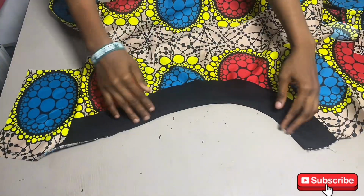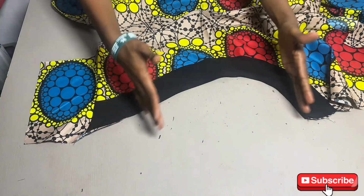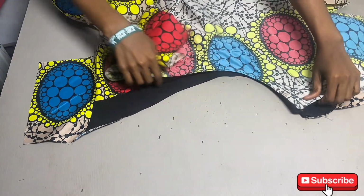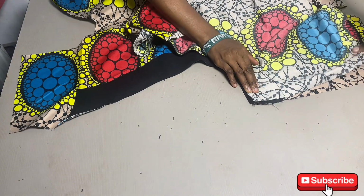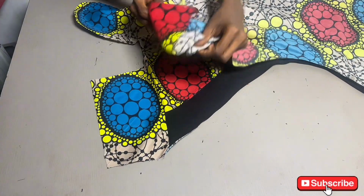I've done the same thing on the back side, and the next thing I'm going to do is to join it with ½ inch at the shoulder for both the side with the off shoulder and the side with the shoulder. So I'm going to be joining them both with ½ inch. So guys, at this point, after joining it, that was when I discovered that my neck was very wide.